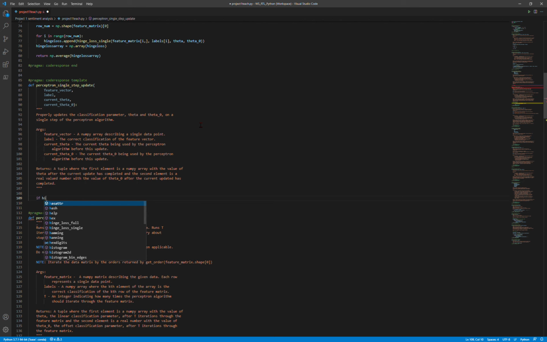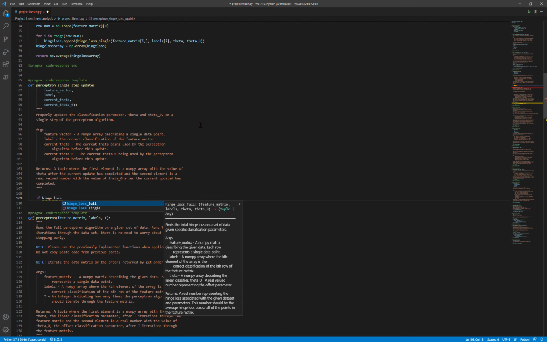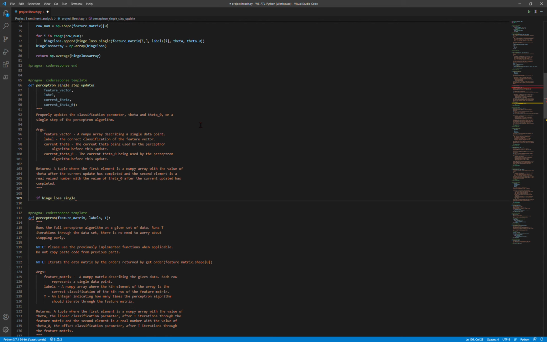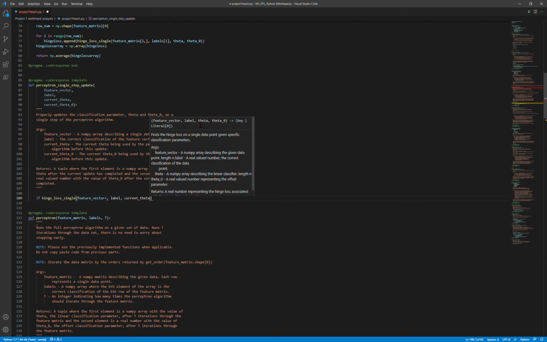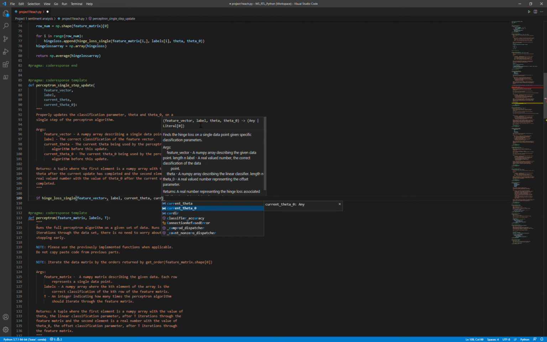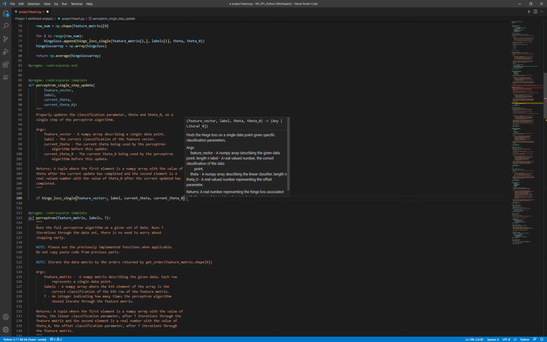If hinge loss single of feature vector, label, current theta, current theta naught is greater than 0.